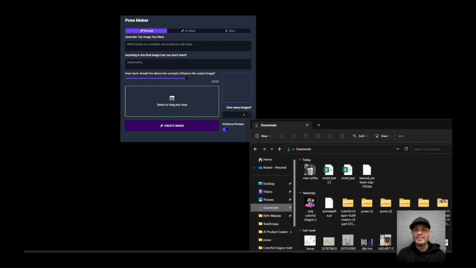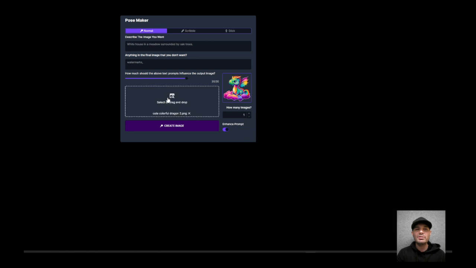So what I'm going to do is I'm going to grab an image that I have over here on my computer, and I'm just going to drag it over here. And we'll just start off with this one. This is just a little vector of this little dragon-looking character sitting on some clouds. And let's say we want to turn that into a cute kitten sitting on clouds. We'll go ahead and type that in, and we have normal. It's just going to take that image, and it's just going to transfer it over into the cute kitten sitting on clouds. Now I'm going to go ahead and click Create Image, and we'll see what it does.